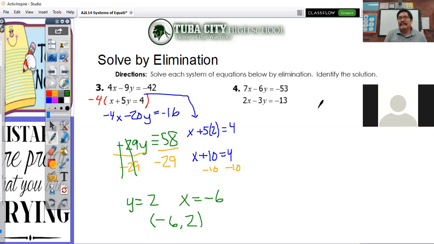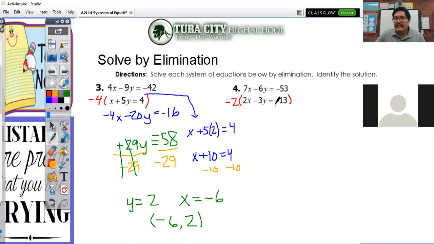So let's, again, keep it easy. So I don't want to change the x's, but looking at the y's, I can see that one is 6y and 3y. We can make those match. I would just have to double the bottom one. So that's what we're going to do. We're going to go ahead and double this bottom one, pretty much the same way we did here. And not just double it either, but I also want to make it negative as well, because if they're both negative 6y, that's not going to help. I need one to be positive and the other to be negative.